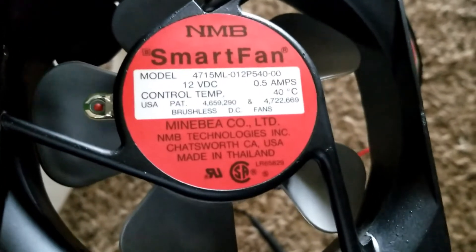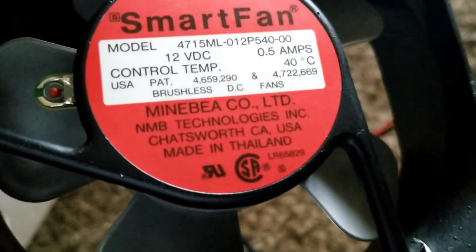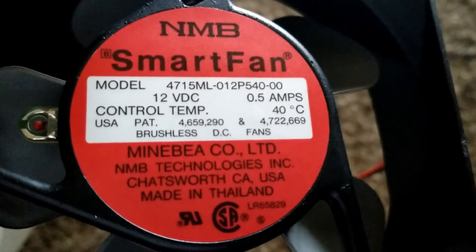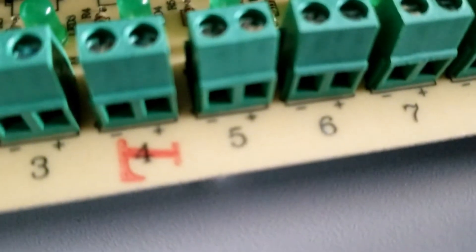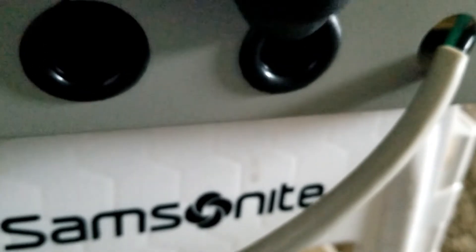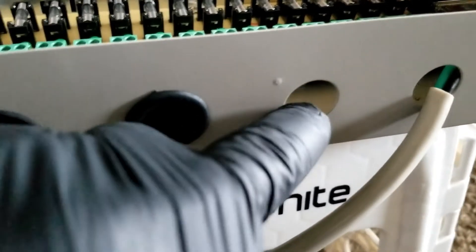At half an amp, it's not going to blow the fuse at all. The red dots on it are a temperature control. We're going to snip this plug off the wire and connect it directly to one of these channels. You can see the positive and negative indication right there. First, I want to tap into one of these knockout ports and test the voltage with probes before applying any device.